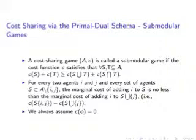In many primal dual algorithms, a post-processing step is required to bring the cost of the primal solution down; however, this step often does not change the cost shares. Submodular games, also known as concave games, constitute an important class of cost sharing games with many interesting properties. One example in this class is the multicast problem discussed in section 14.2.2. Consider a submodular game (A, C) and LPs 15.2 and 15.1 as the primal and dual programs for this game respectively. By submodularity of C, the solution of the primal program is always C(A), giving a trivial optimal solution. However, the dual LP 15.1 is non-trivial and its optimal solutions correspond to cost allocations in the core of the game.